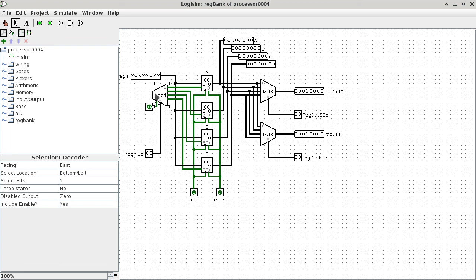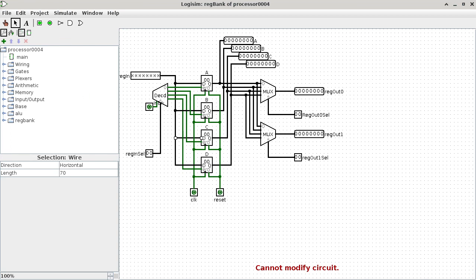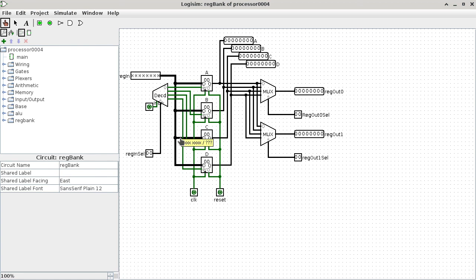Okay, so how does this work? If I want to store something to, let's say, register C, how do I do that? Well, let's take a look. First of all, I need the input of register C. Let me turn back into the poking mode because I can then highlight the nodes. So I want the input of register C, and you look at this and go, oh, but they're all connected. How do you single out register C to update something? We'll deal with that later, okay?